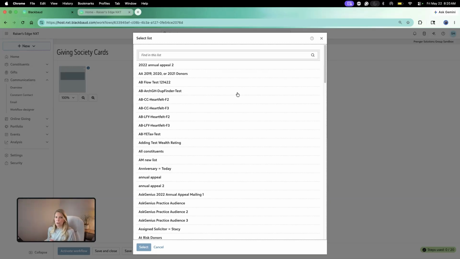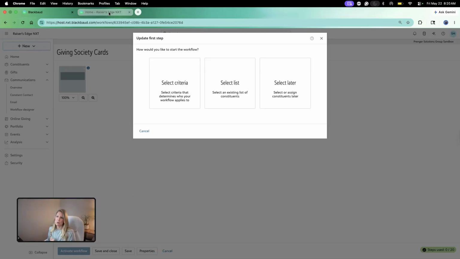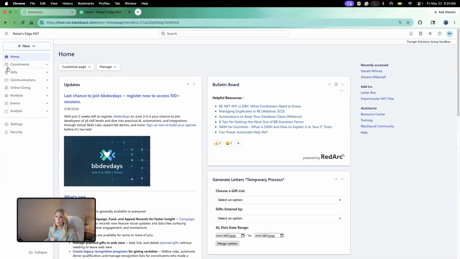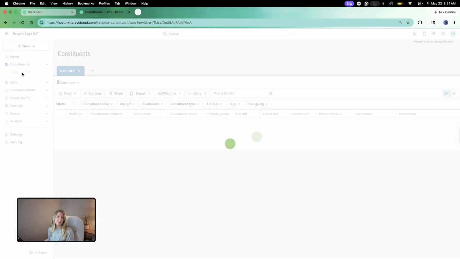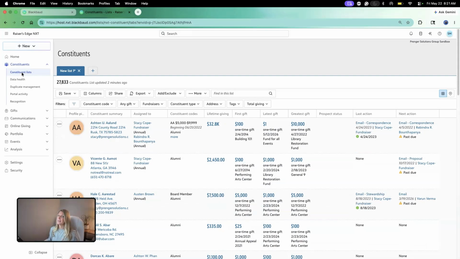There is no option here to, as you might be used to building in database view with query into export, start a query while you're working on an export. In web view with workflow, we need to have our list already built. So I'm going to cancel really quick because I do want to show you this part. I'm going to hop over to a new tile and go to Constituent Lists. Workflows must have a constituent list. It cannot be a gift list. From web view, it must be a constituent.